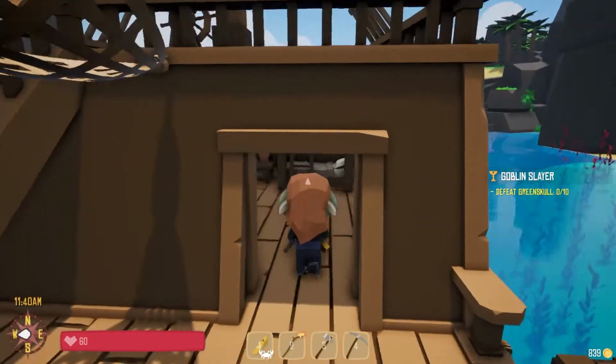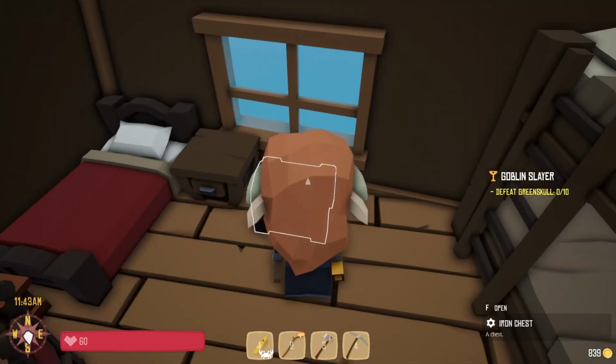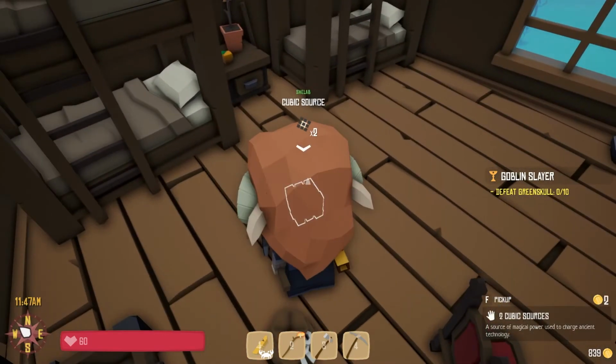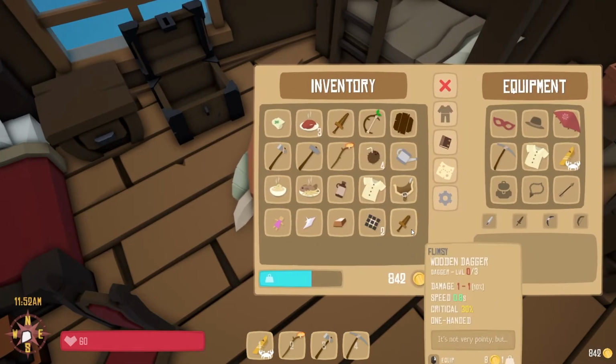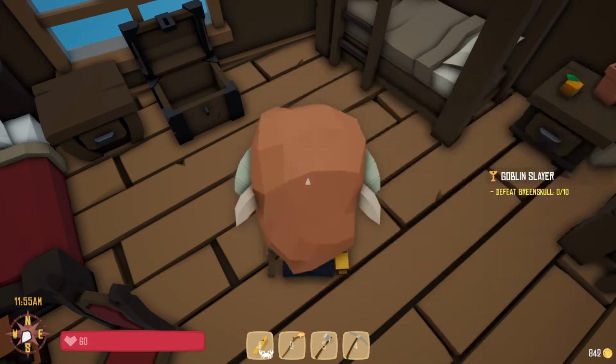This is another little boat. With an iron chest in it. And Abby Dozy. What's that sword? A flimsy wooden dagger. Oh, I haven't had a dagger before. That's interesting.